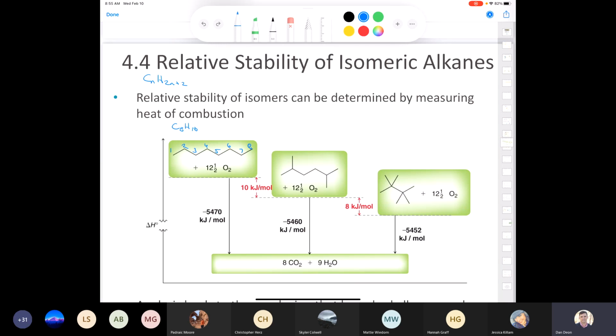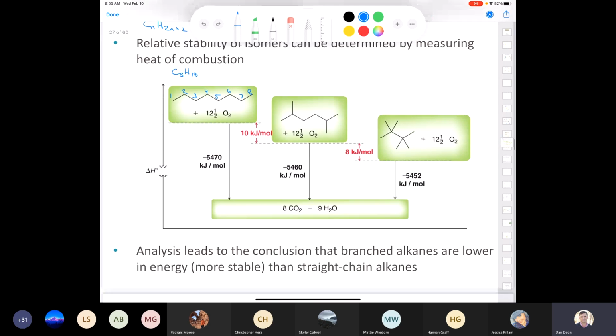Well, the reason why is because the more branching you have, so here's the more branched one. You can see you got 2 methyl groups here and 2 methyl groups here. The more branching you have on a compound, the more stable it becomes. So you see that this one gives off the least heat, so that means it's already the most stable to begin with. Now, the reason why is based off of something called protobranching, which is way beyond the scope of our class. Don't worry about that word. I'm never going to ask you. If you have an inquiring mind, you're like, I can't fall asleep unless I know all about it, go ahead and research it, but it's way beyond the scope of our class.